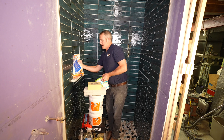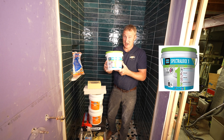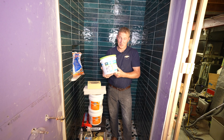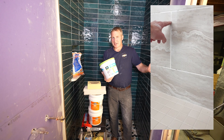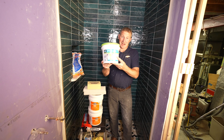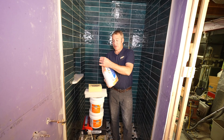If you want something a little less expensive, go with a pre-mix. The one I only really recommend right now is Spectralock 1. A lot of other pre-mixes can be very gritty and troublesome to install — pinholes, which you can fill in later, but a gritty grout allows more soap scum to rest on it and causes problems. This stuff is a fine aggregate, goes down to 1/16 inch grout joints, and it's pre-mixed so you just open it up and start using it.